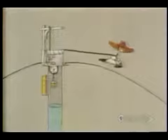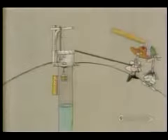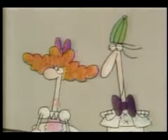If we compare the distance that Jill raised the pail with the amount of rope she pulled, we see that it's the same old story. What she's gaining on the force, she's losing on the distance. The distance that she pulls the rope is twice the distance that she raises the pail. But the way Jill used the pulley is still twice as effective as the way Jack used it.